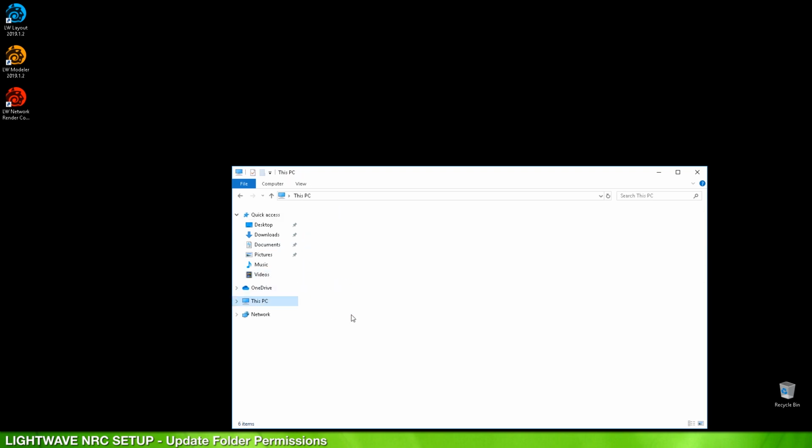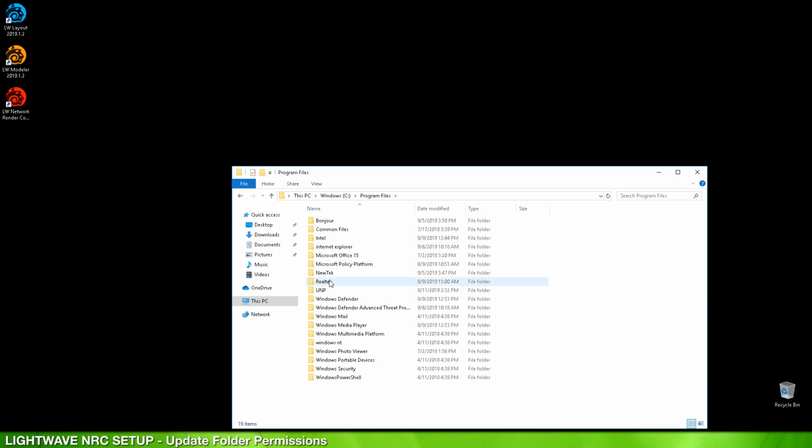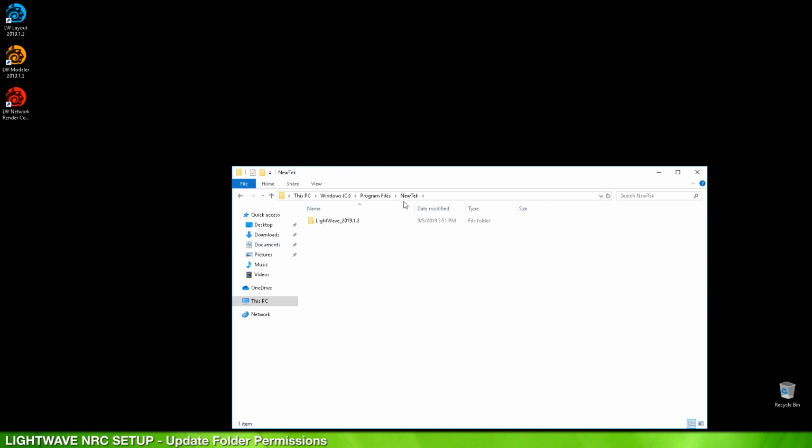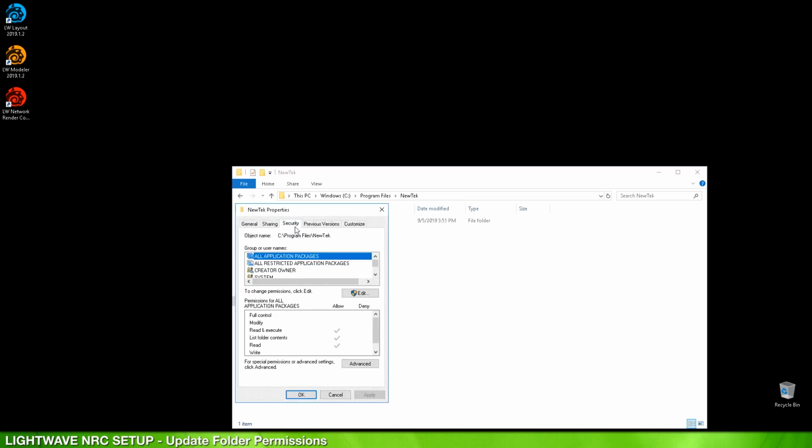If I go onto the C drive and click on the Newtek folder, one of the first things that we need to do is set permissions on this folder. And this will apply not only to this version, but previous versions that may be installed or additional versions later on. But at the Newtek level, I'm going to right click and choose Properties, and then go into the Security. And here I'm going to add my account to this security on here.